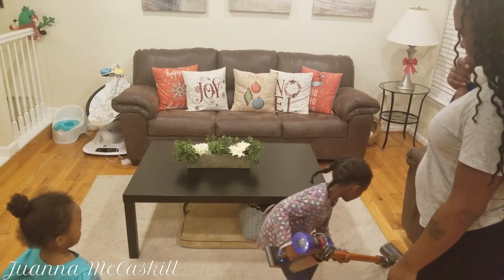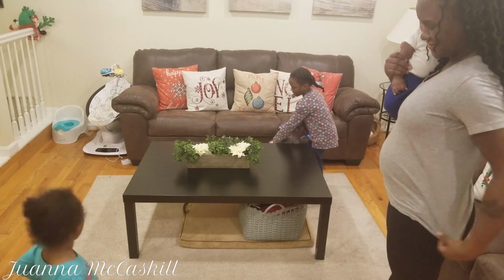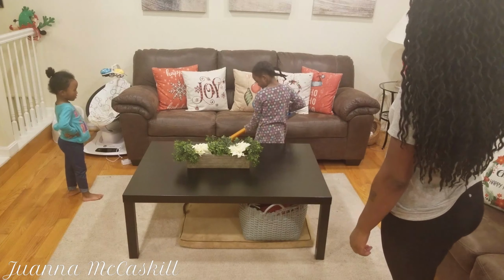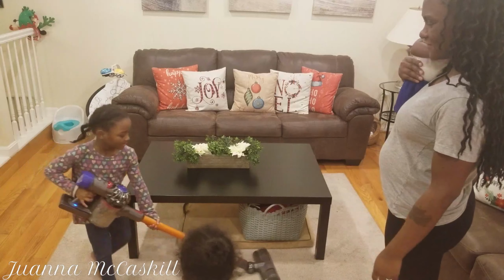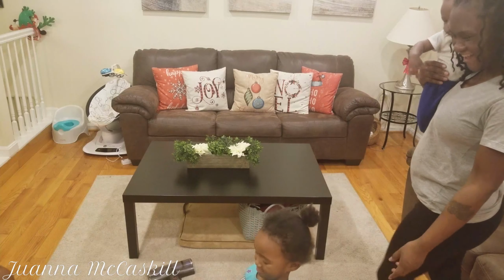I'm going to miss these days because I feel like in a couple of years they're not going to want to clean, they're not going to want to help me. But now whenever I'm cleaning they try to find their way to where I am so they can do something, especially my Allie. Allie is definitely her mommy's daughter. She loves to clean.